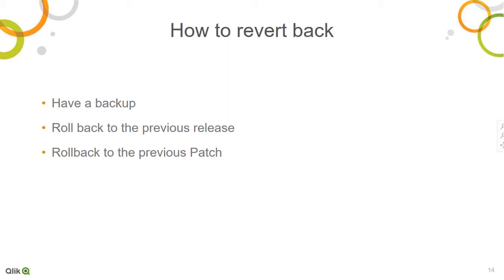Talking about upgrade and patch, the backup process is the same as mentioned before and described in our online documentation. This will allow you to back up, as I said, the Sense certificate, the repository database, and the Qlik files like application, extension, etc. So this is all you need to rebuild your environment if something goes wrong.